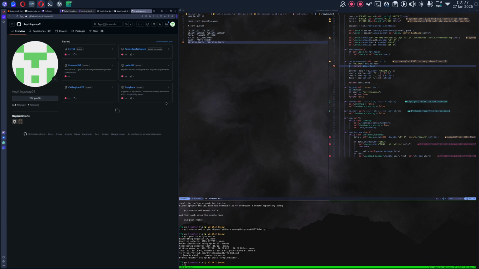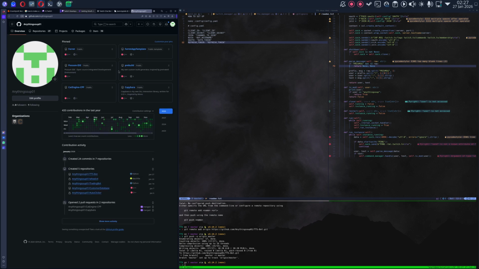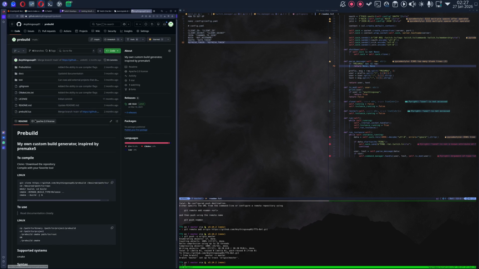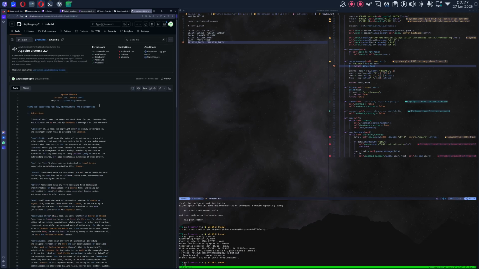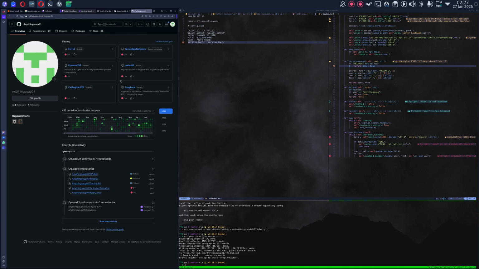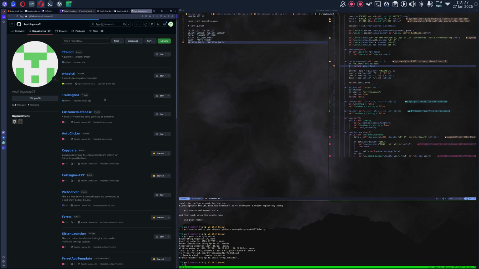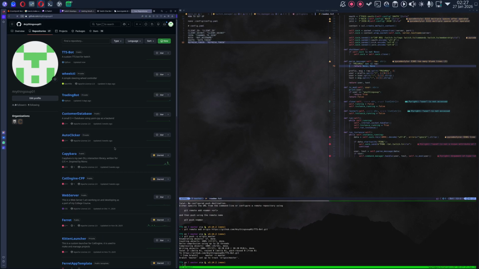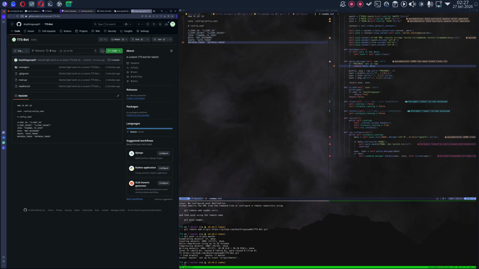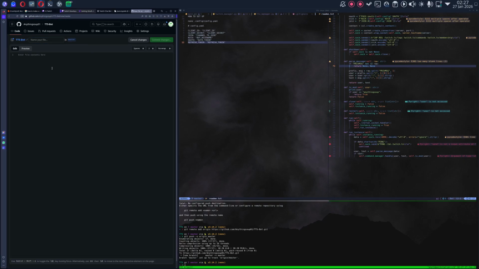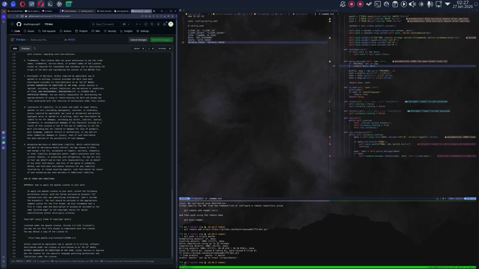I don't plan on making it closed source at all. And I'm actually going to grab one of these licenses. Yep, the Apache license is exactly what I wanted. And I'm going to add it to this. If I can find it again. Add, create new file. This will be license.